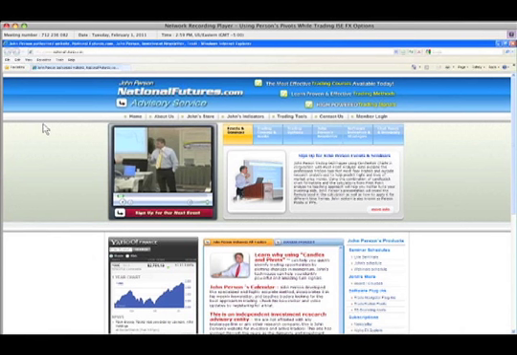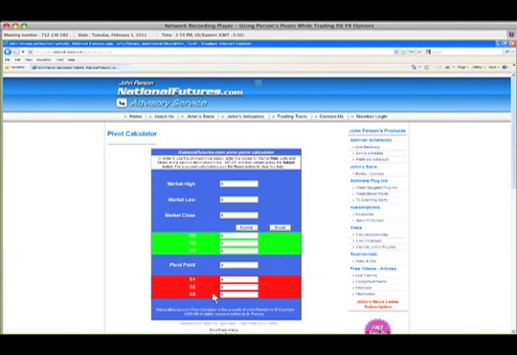If you want to read, there are all kinds of neat articles. If you go over here to where it says trading tools, there's a report, the CFTC Commitment of Traders. This is a great consensus indicator. We don't have time now, maybe I'll go through how to use the Commitment of Traders report at another event, but it's right there. Industry links and the pivot calculator. If you want to learn more about the pivot calculator, click right there. Here's a pivot point calculator, whatever instrument you're using. If you're looking at interest rates, type in whatever the high might be, the low, and the current rate or yield. I'm just throwing in some numbers.